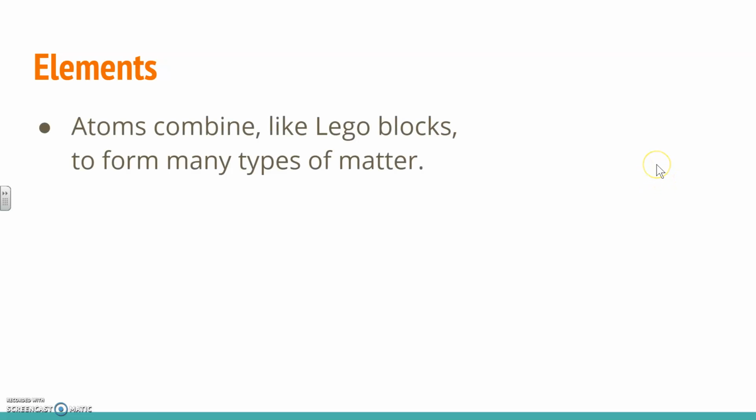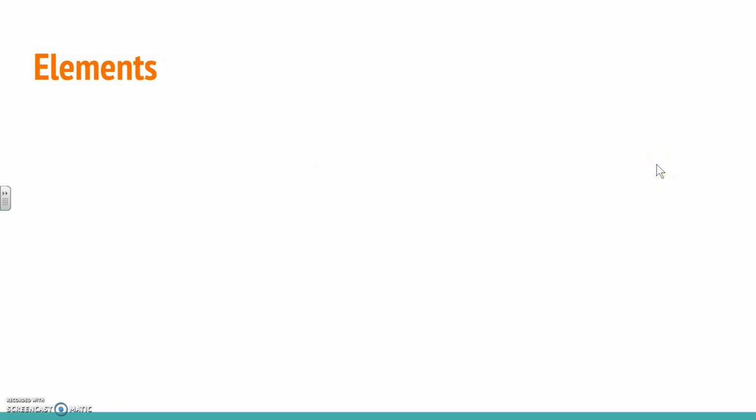So atoms are the smallest unit out there. Okay, think of Legos. Whether you're building an actual full-size house, or you're building a mini house for your little Lego guys, it all starts with one brick. Same thing here. The desk, you, the laptop, water, all starts with one single atom. That's the smallest we can break something down into.